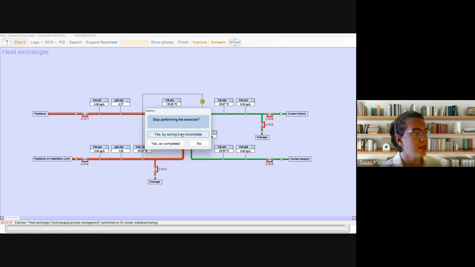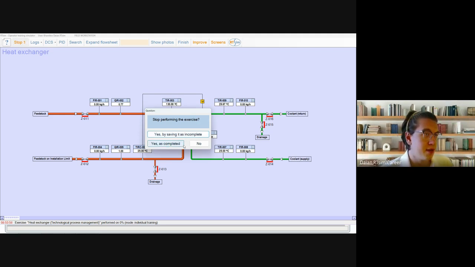In this case, it will be saved in your statistics as an unfinished exercise, and you will have an opportunity to get back to this scenario and save it.